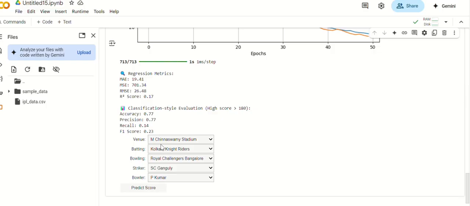This whole output shows a working model, though it's still basic. It gives a decent prediction and a fun interactive way to test match scenarios. And that's it for my part, thank you. Further will be continued by Vinuta.